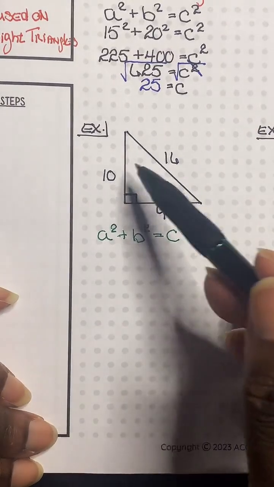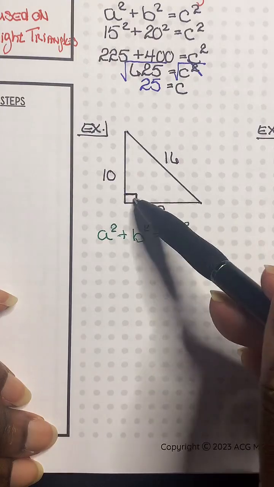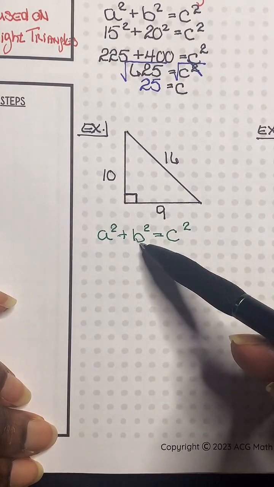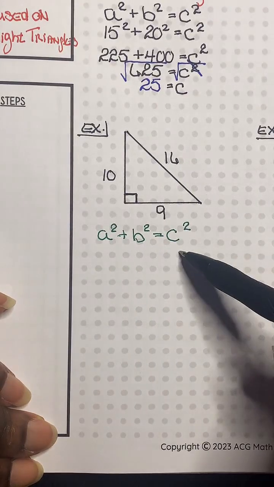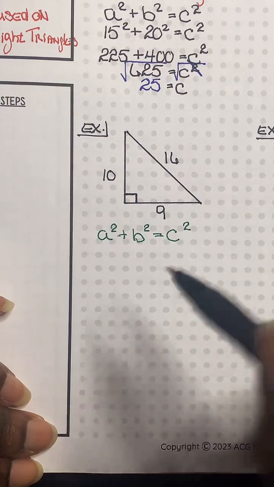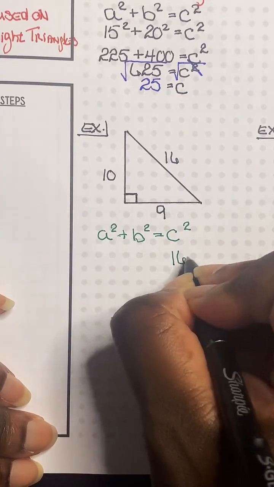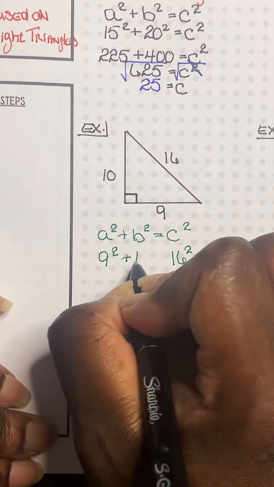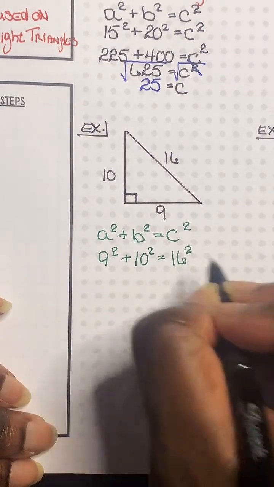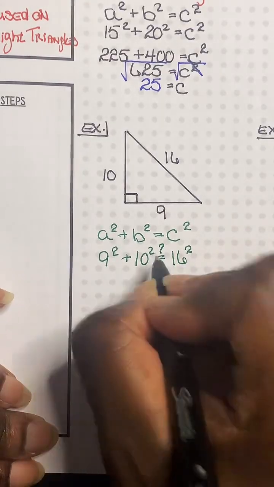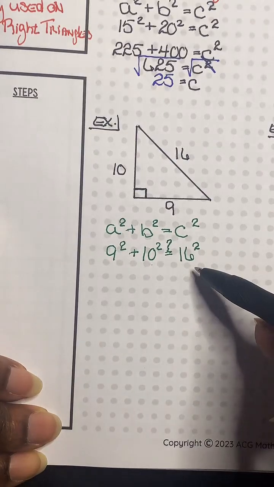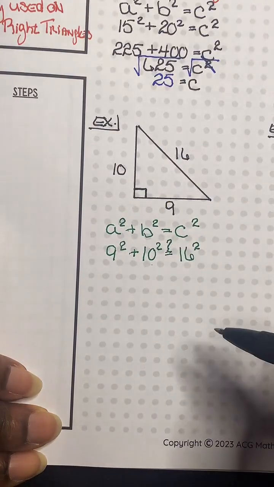So again, the two legs, say that this wasn't here. The two of your lower numbers are going to be your legs. Your highest number is going to act as your C, your hypotenuse. So we want to know if the sum of the squares, my 9 squared and my 10 squared, is going to equal my hypotenuse squared. If it does, that means this triangle will be a right triangle.